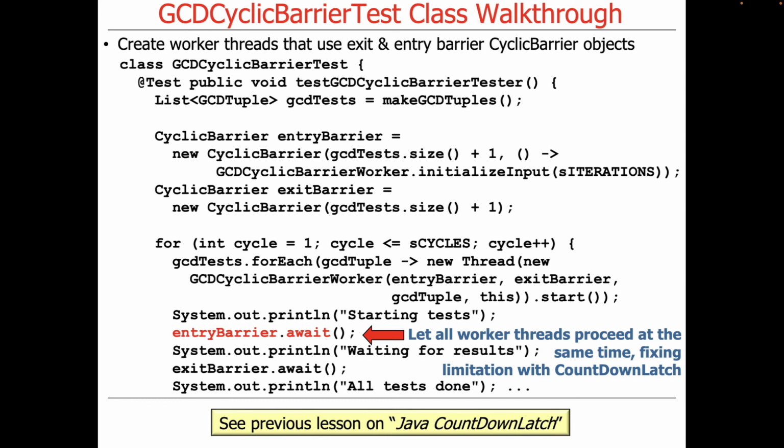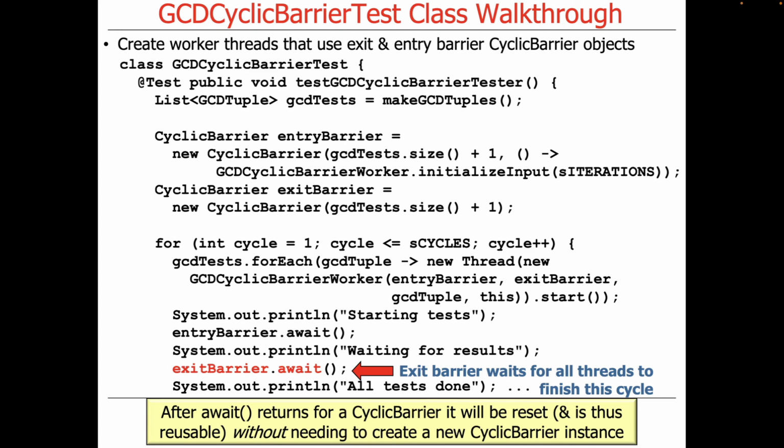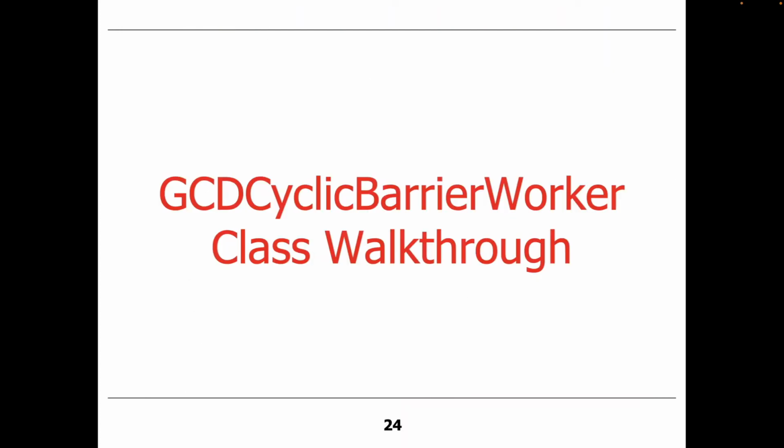That's why this thread has an await, and that's why we have an exit barrier and an entry barrier. If we didn't have these things, well, especially if we didn't have an exit barrier, then the cycles would be all intermixed and interleaved, and it would be confusing. The output wouldn't be sort of chunked by cycle. That's why we have the call to await for the entry barrier to start everything up, and a call to the exit barrier to wait for them all to finish. And then we go to the next cycle. Does that help? Okay, super.